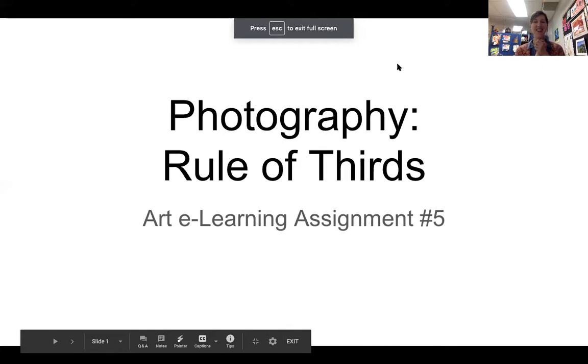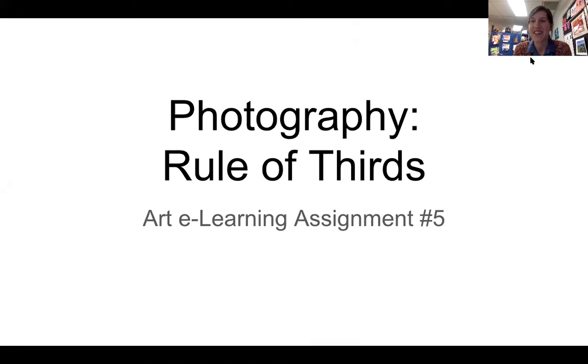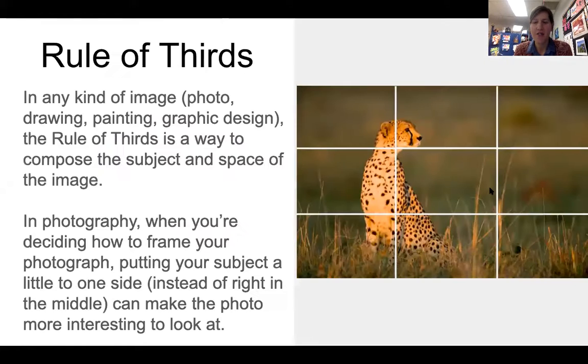All right, so let's talk about photography and rule of thirds now that Miss Hans has her slideshow together. So let's first start with explaining what the rule of thirds is. In any kind of image, that could be a photograph like this little cheetah down here. It could be a graphic design or even a logo, a drawing, a painting. The rule of thirds is like a guideline. It's a way to arrange the things that are in your picture.